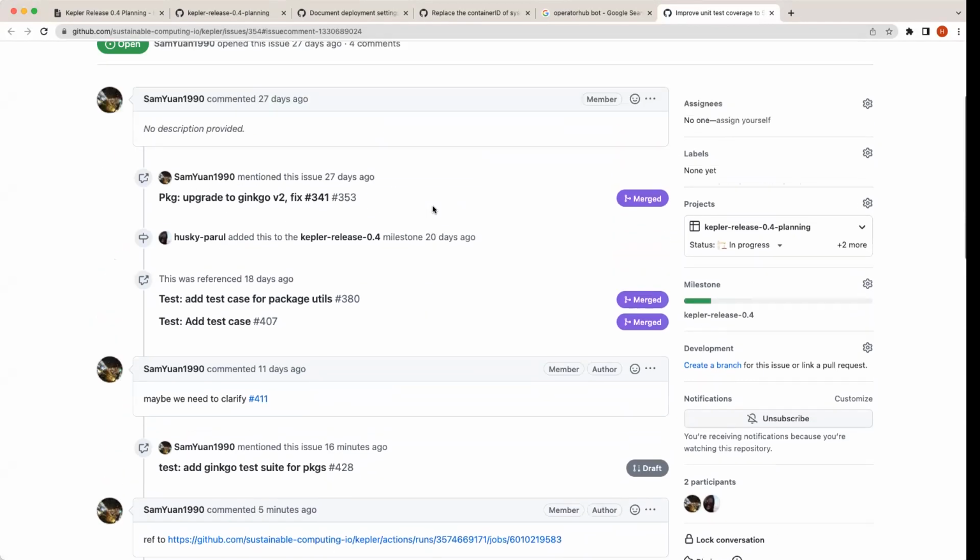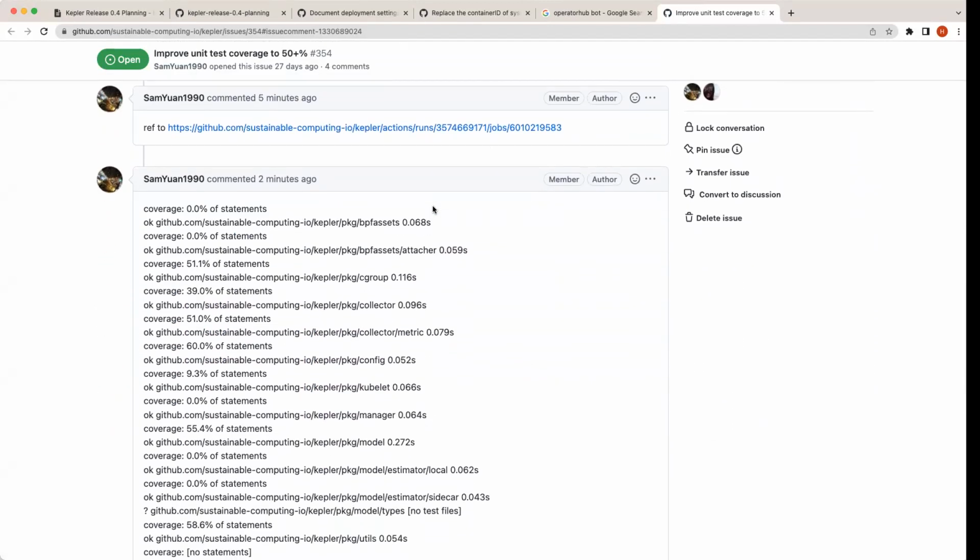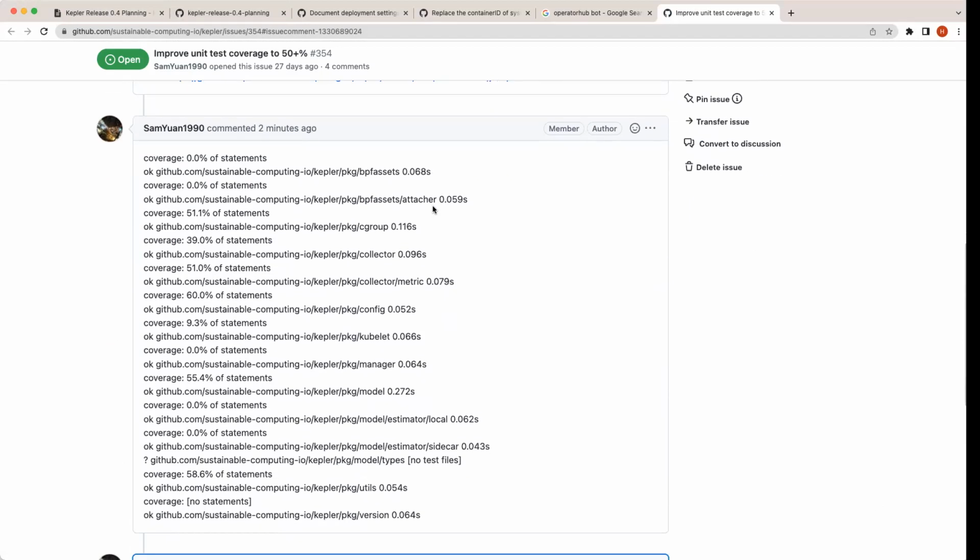You can see most of them are either related to BPF or cgroups, or some internal things like the collector with pointers, and also some models. So those are the things we have left.